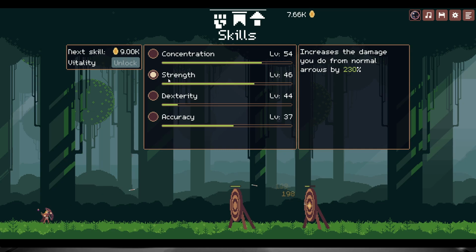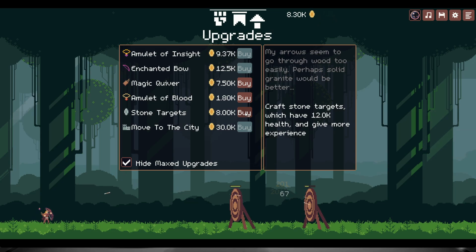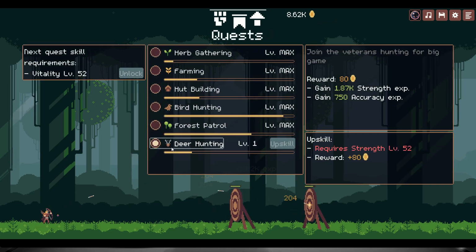Yeah, I should probably have started this a little sooner. Apologies about that. But this is where the optimizing comes in. In the meanwhile, should we get these stone targets? Maybe in a moment. Let's make sure we start working on the next quest.